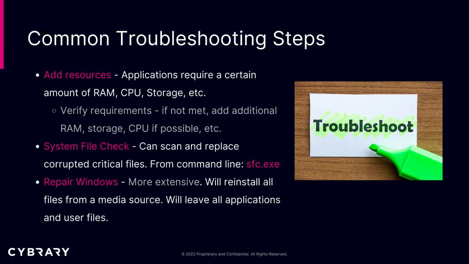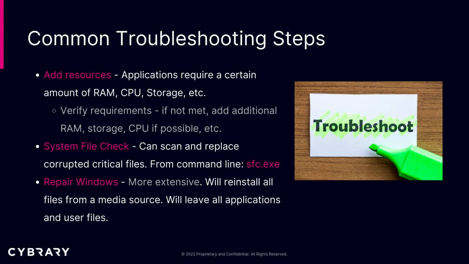Sometimes we're going to have to add resources, like we talked about before. You're going to have to add RAM or storage. Sometimes you may have to upgrade the CPU on the motherboard. You want to make sure that you do meet the requirements to do that. If it's not met, you may have to add additional RAM, storage, or CPU, if possible, for the software that you're using.